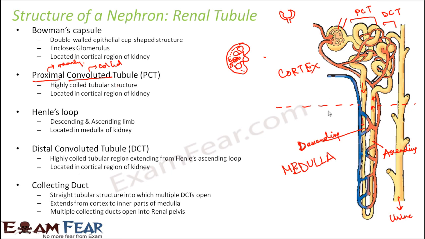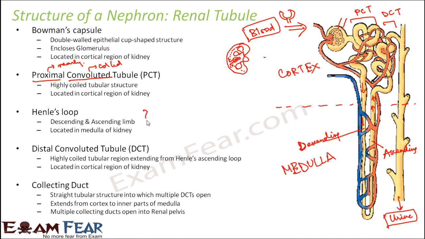So now we understood where exactly the urine formation takes place. Now the question is how urine formation takes place. If you look at the structure of the nephron, what enters the nephron is blood. So blood is the input here, because blood enters through the afferent arteriole into the glomerulus. And what is the output? Output from the collecting duct is urine. So now we need to understand this process of formation of urine from blood. How is the waste extracted from the blood and urine is formed? That is what we have to understand.